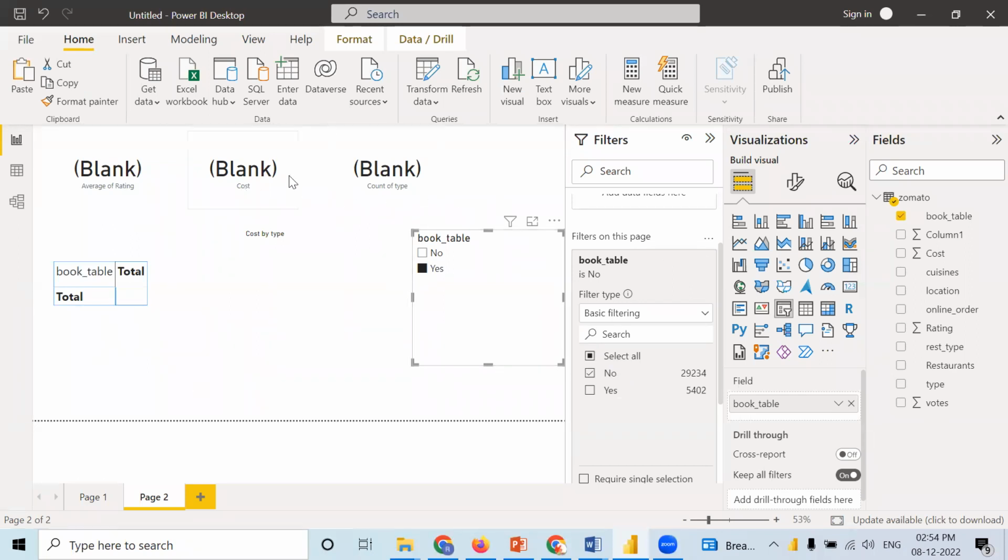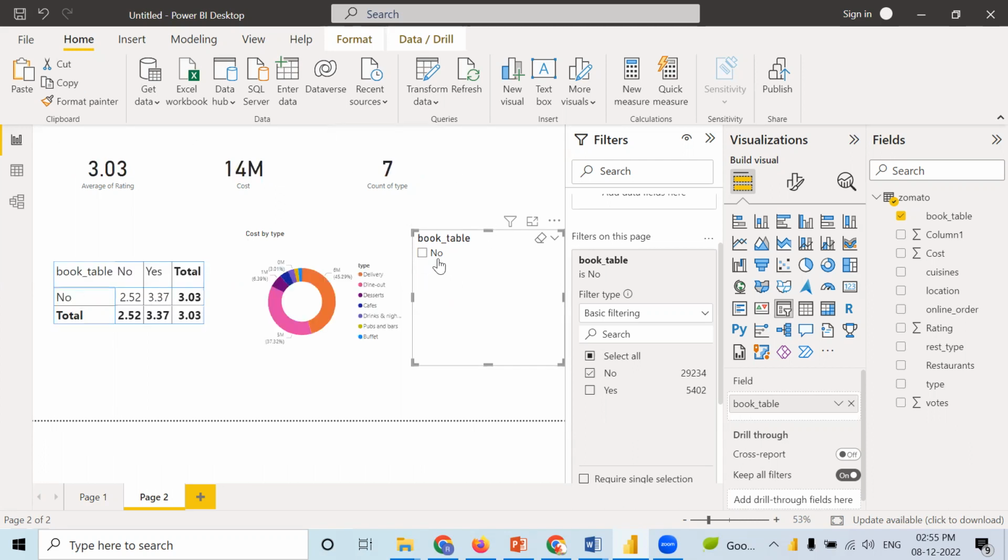Is it clear all of you? Because such kind of record doesn't exist. When book table is both yes and no, that kind of condition is not there. That's why everything became blank. Understood everyone? All of you? Yes, ma'am. Shall I tell it once again? Yes, please, ma'am.